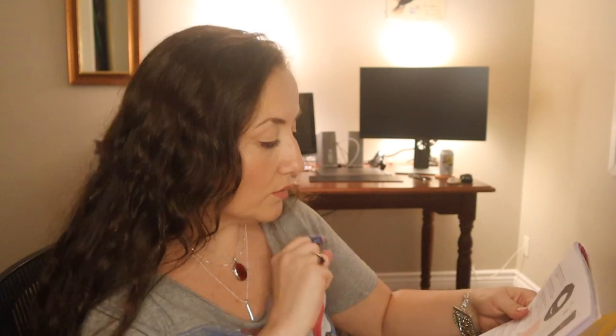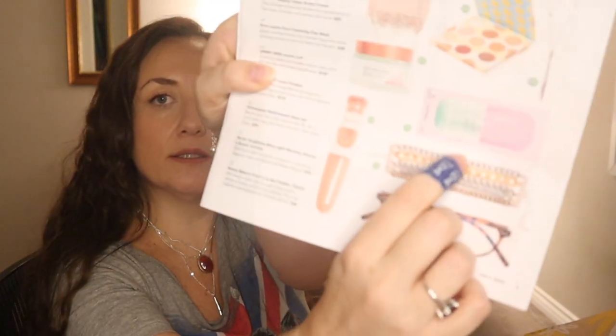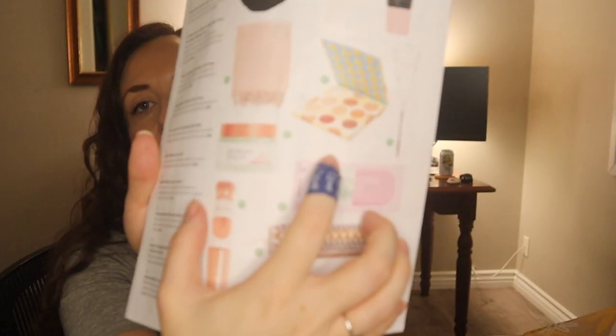Those are the two things I got from this choice. You could have also gotten the Vitamask Multivitamin Mask Set for $40, the Nectar Sunglasses blue light blocking glasses in Brown Tortoise retailing for $45 — I have these, they're very lightweight and help with blue light really well — or the Beauty Bakery Proof is in the Pudding Palette retailing for $38. I've heard good things about that palette, though I did hear there was some sort of controversy with the brand lately.